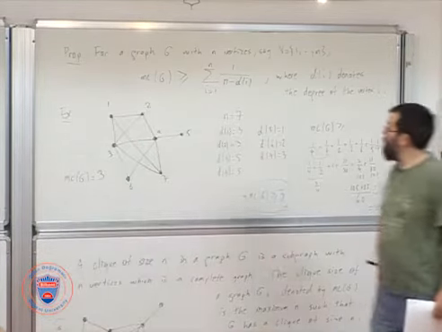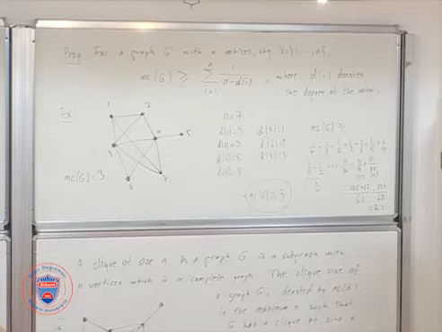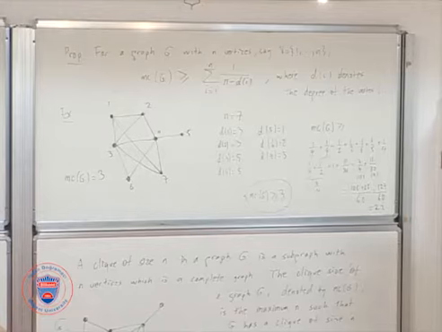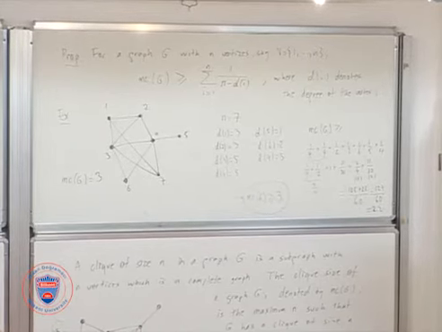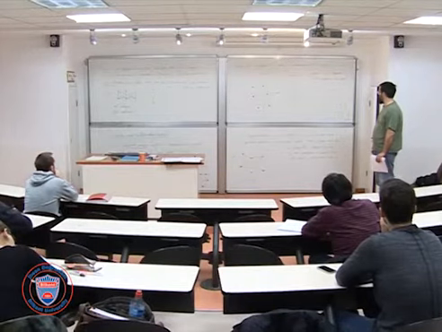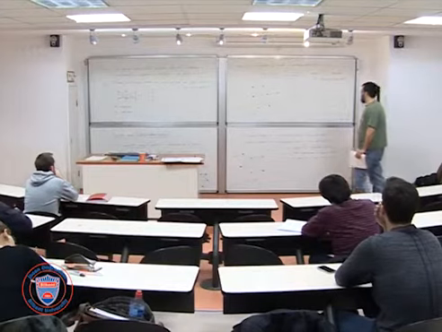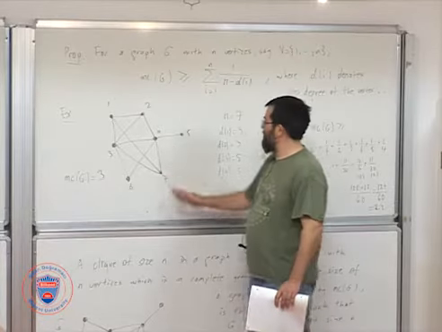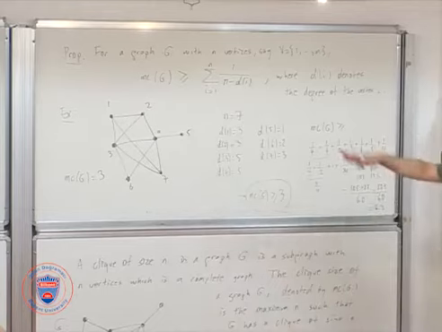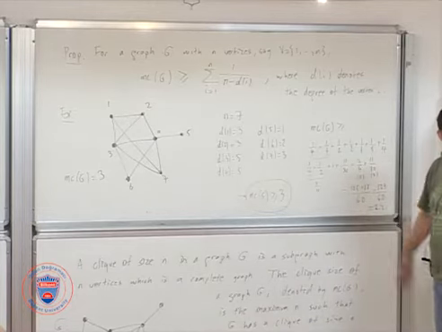There is no 4. So only triangles exist. You can make it explicit. It's correct, right? Maximum clique size 3. Can you see a clique of size 4? Yeah, if we had this line, maybe. But in this case, the maximum clique size is 3, and you get exactly the lower bound.